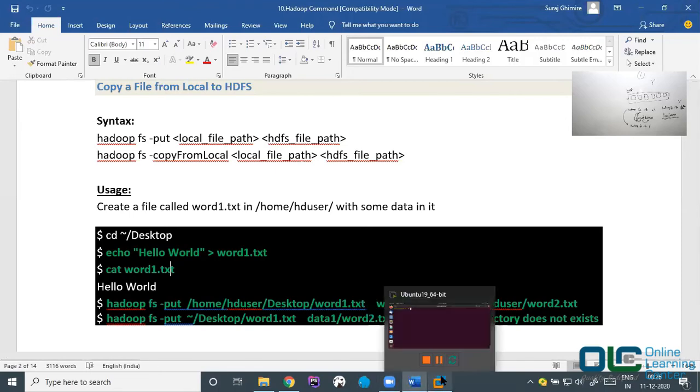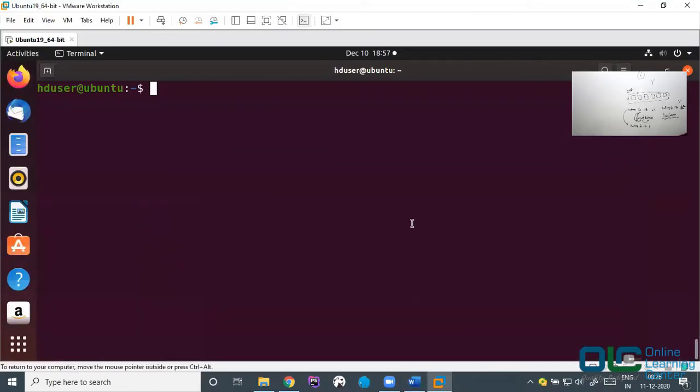So let's do that. I'll say hadoop fs -put. This is the command, hadoop fs -put. What is the file name? word1.txt. Where is it present? It is present in your present working directory, isn't it? That is the reason writing the whole path is optional in this case, because my word1.txt is present here itself.